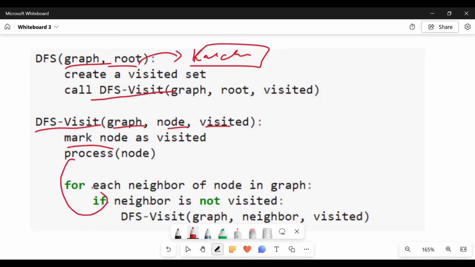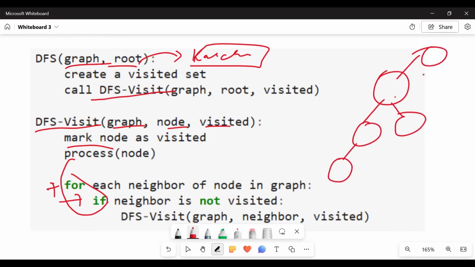And after that, we have two loops. First is the for loop, and then we have the if loop. In the for loop, basically, it's checking if there are further neighbors or not. I'm just taking a random example. In the if loop, it's basically checking that the neighbor is not visited. It means that in depth first search, it explores in depth until there are no more unvisited nodes. It stops there and then it backtracks and checks if there is some neighbor or not. And when there is a neighbor, it explores that neighbor and adds it to the list of visited items. That's how our depth first search works.